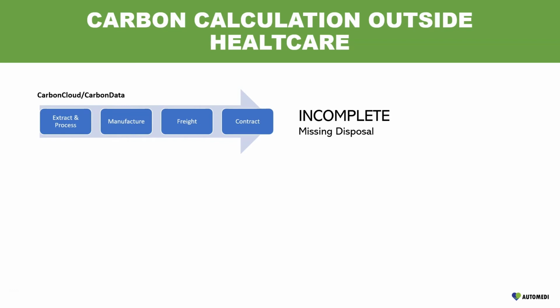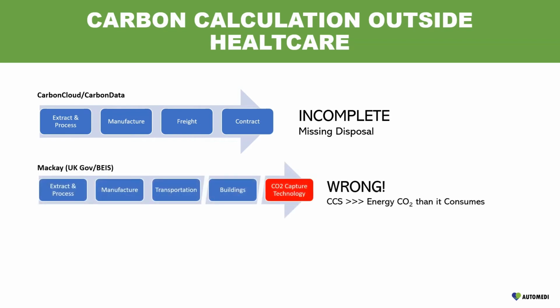That means you cannot trace anything that comes back into the system using something like carbon data or carbon cloud. In the case of Mackay, it looks at things from a macroeconomic perspective, a macro level. That means it looks at the UK sector as a whole, or the UK economy as a whole, as if it's one sector. The problem with that, of course, is that within the economy, there are several sectors. And if you're looking at lower level, higher resolution, if you like, elements, you need more fidelity than can be provided by this model.